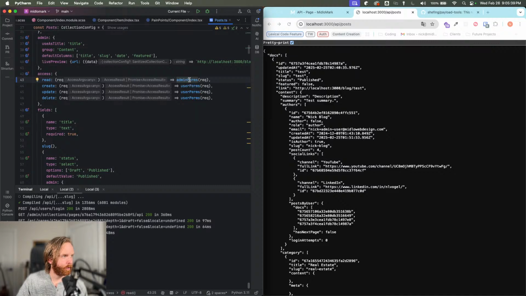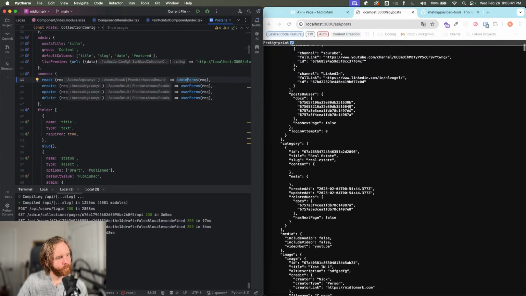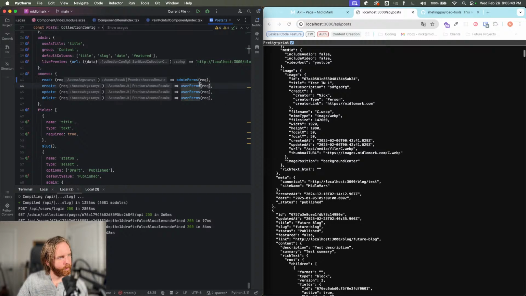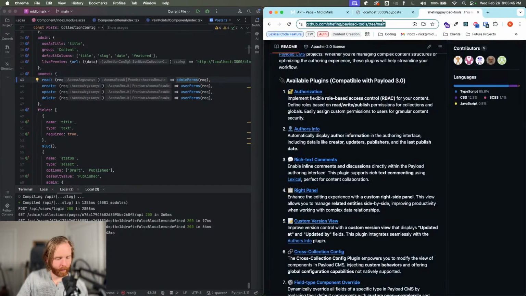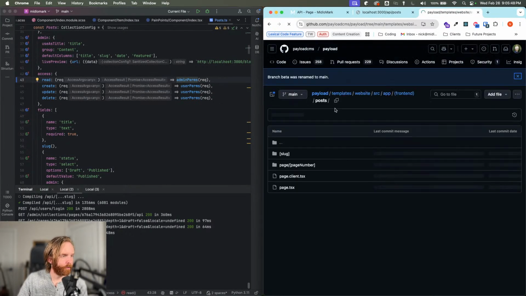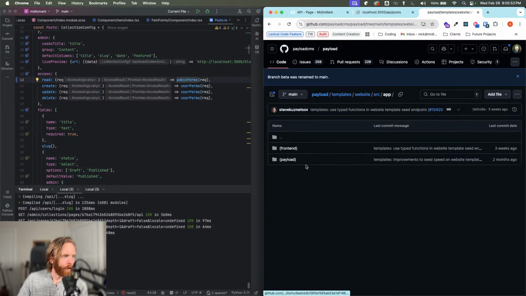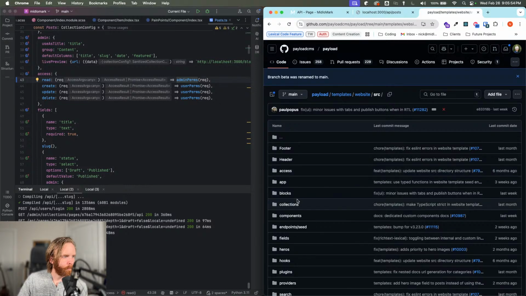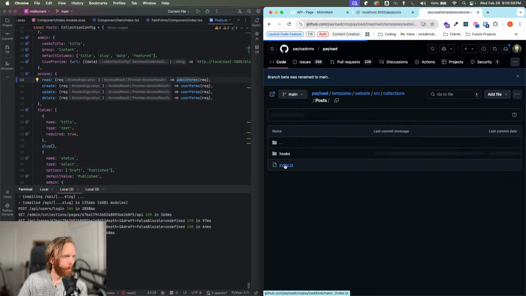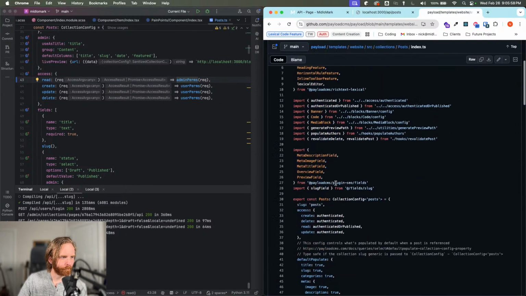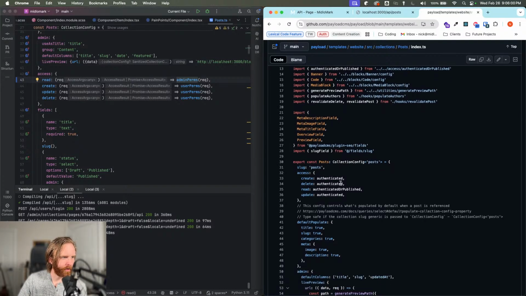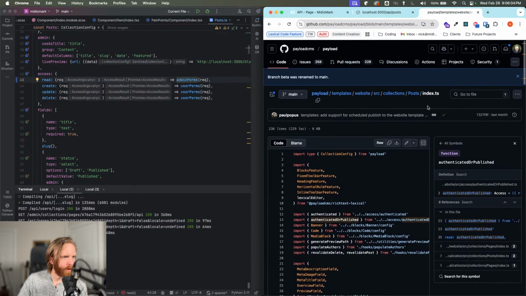But I wonder what the website template does for this. I can go to the app. Well, no, we'll go to source, collections, posts, index. They just have authenticated or published. So let's see what that does.